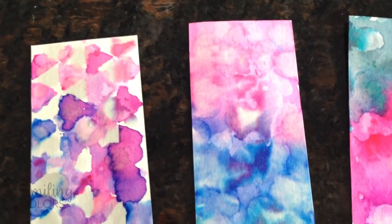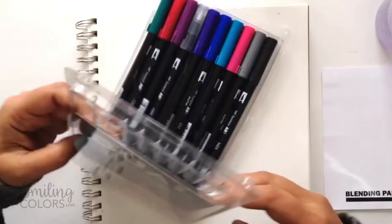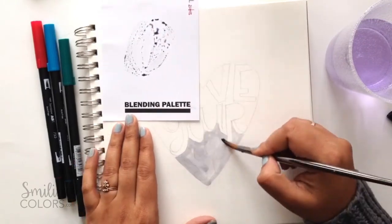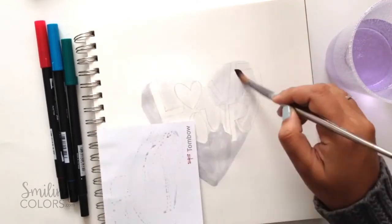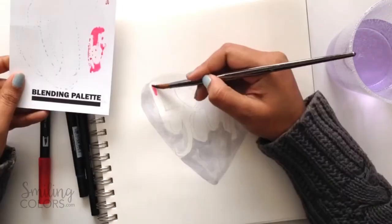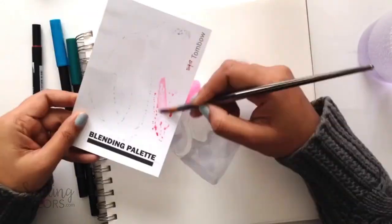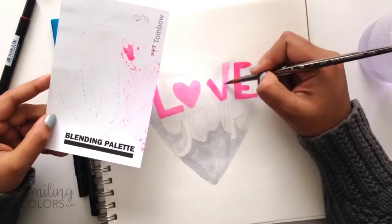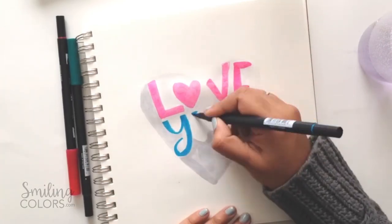After everything dried, here is a look at the bookmarks. I love the way they turned out and I really think this is a technique you should just try, play with, and have fun with. Here is a quick glimpse at the lettering I created — all three pieces made the same day. I had drawn a pencil outline so I knew where I wanted my words to be. I scribbled some colour onto the blending palette and picked it up to do an indirect watercolour method. For the bookmarks I did a direct colouring method — colouring with the marker directly on the paper. This time I coloured onto my blending palette, picked that up, and coloured in all the words. Then I added some alcohol, let things bleed, and fiddled with it until I reached a colour saturation I liked. I love this quote and I love the way it turned out.